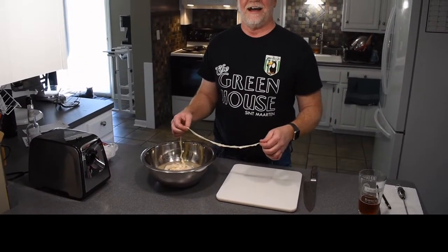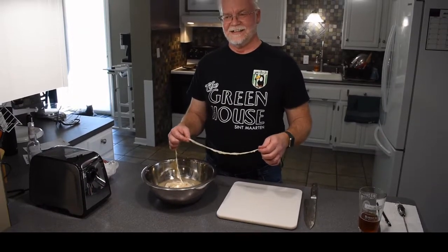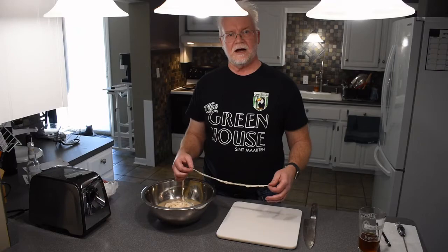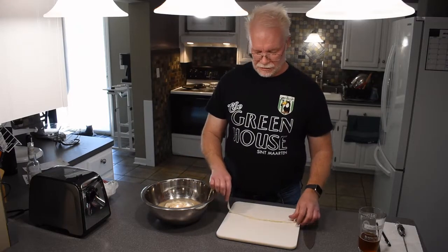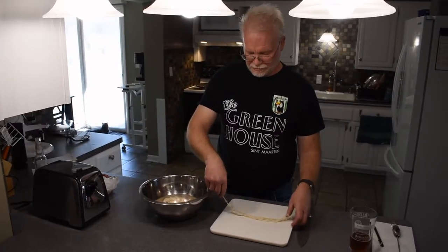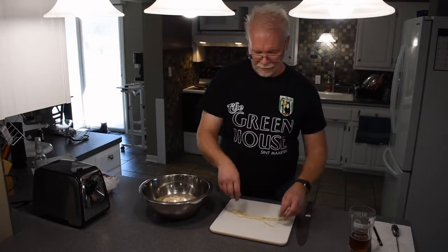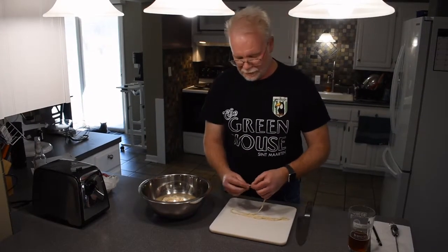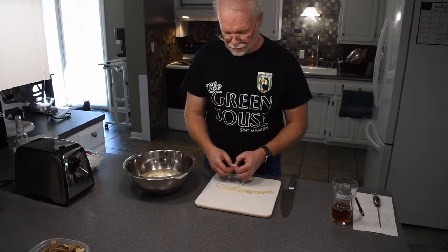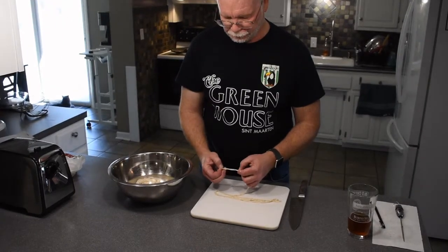So, I want to have about 4 links to a thing, which is 32 inches. Room to tie off, I'm going to go for about 36 inches. This is 12 inches, luckily. So we want about 3 links of this trivet. There we go. I'm going to tie off one end. And this should make me about 20 sausages, this recipe.